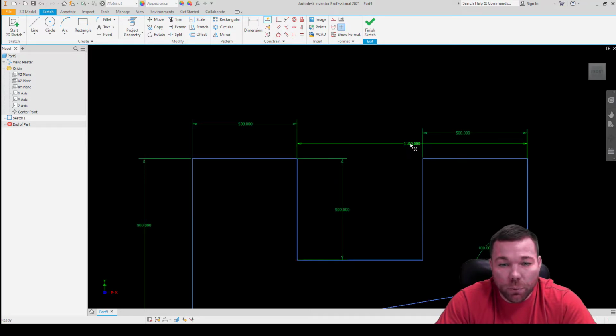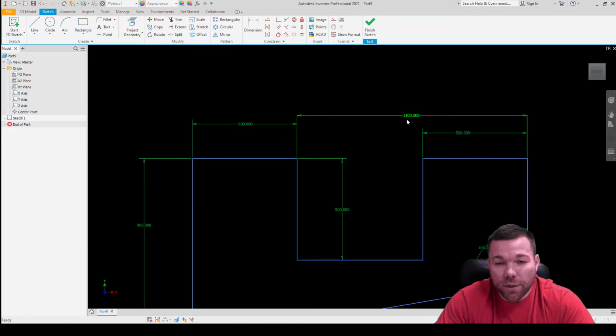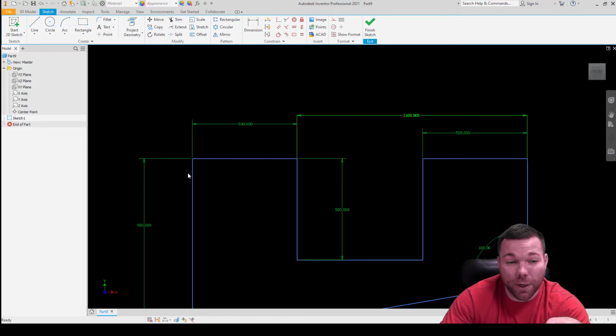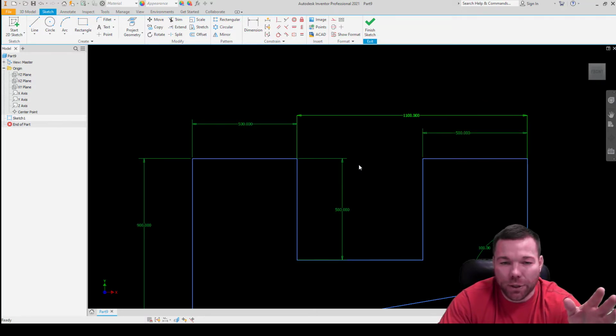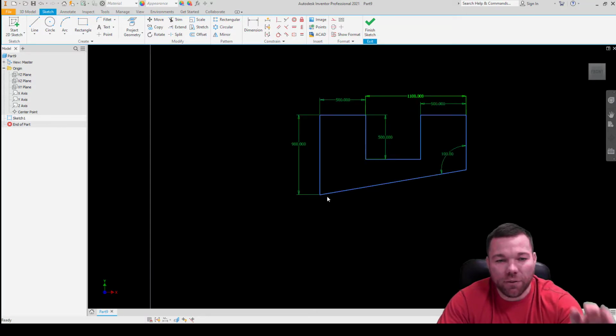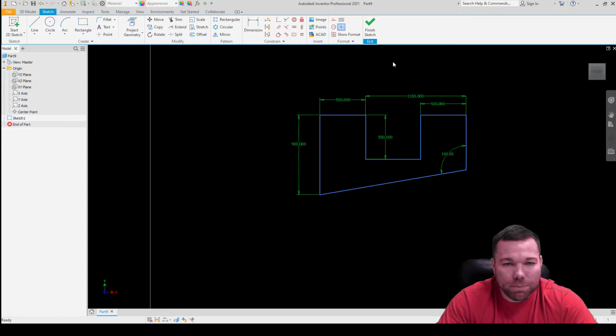So it applied this one, right? But you see that that's not the constraint that I wanted. I wanted the overall constraint. Now, that changes things a little. Now, it's right now, but that's not the way that I dimensioned it, right? It might not necessarily meet the design intent that I want. So it doesn't look like it wants to apply the locational tolerances, which is interesting.